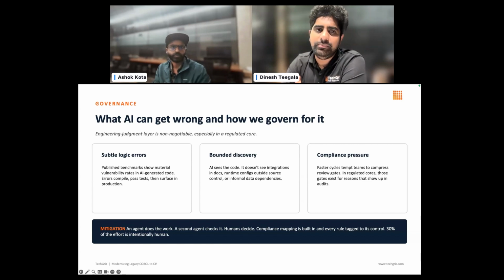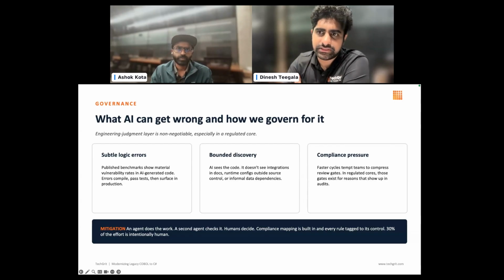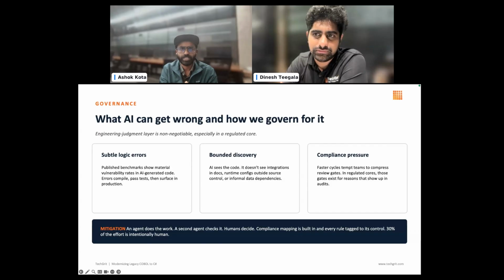But are there any patterns that you see? 90% of the time the AI does get it wrong. I know you have the quality gate, but are there patterns, like these are the things the AI mostly gets wrong, or these are the things we have to keep an eye on? A couple of conditional business rules will be there. In the COBOL we may have written them with static values. As I mentioned, in the COBOL mostly all the parameters are static values, as we saw: if one, there is a 001, if two, there is a 00. Those all we are making dynamic here in the C sharp.